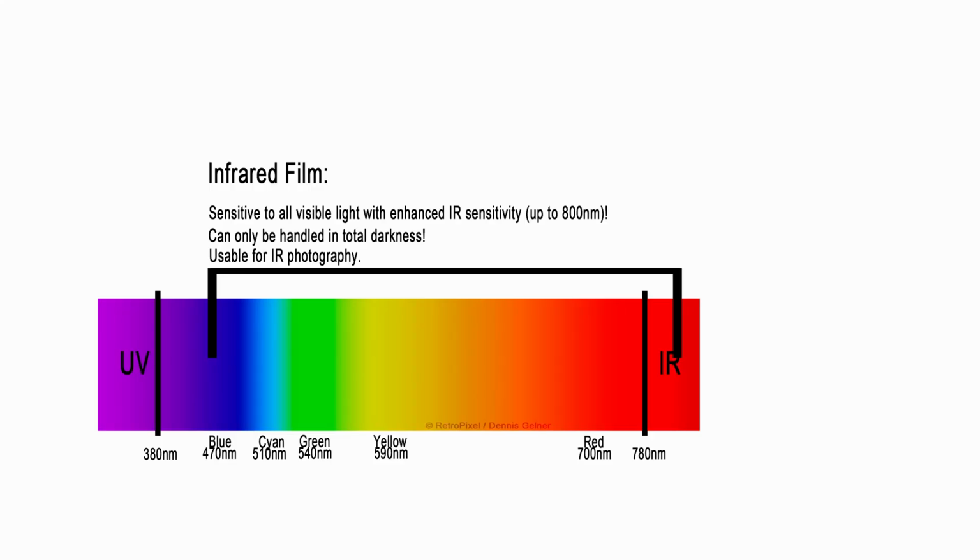And then there's another kind of film, which is the so-called infrared film. And as the name suggests, this film is super sensitive towards the infrared spectrum of light and is most of the time used for, well, obviously infrared photography. For infrared photography you need a special filter, then you put your film into the camera and then you shoot your infrared photos. And these photos look super interesting, so you should go to the website or search engine of your choice and just search for infrared photography. It's super interesting. Do that.